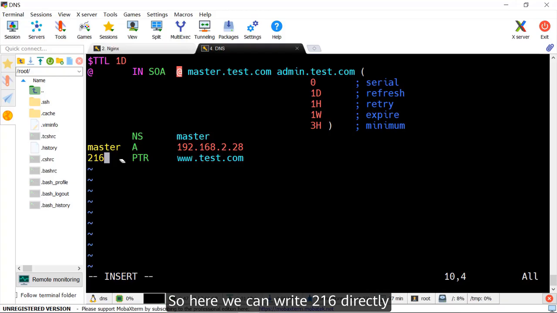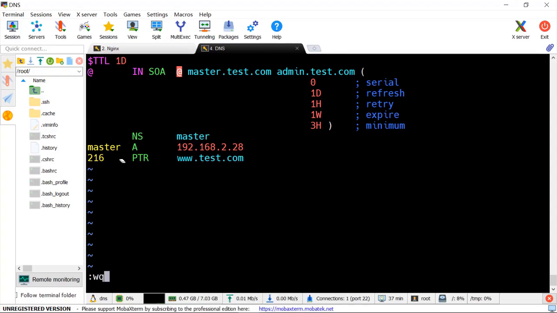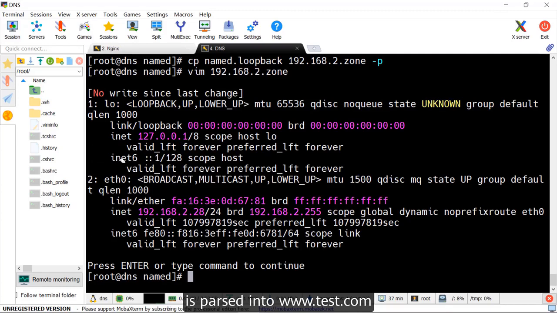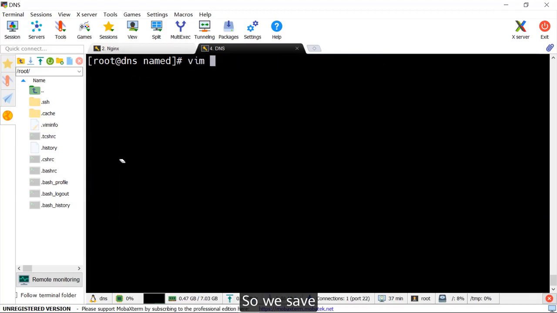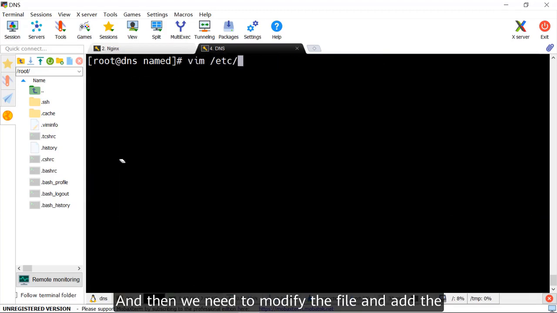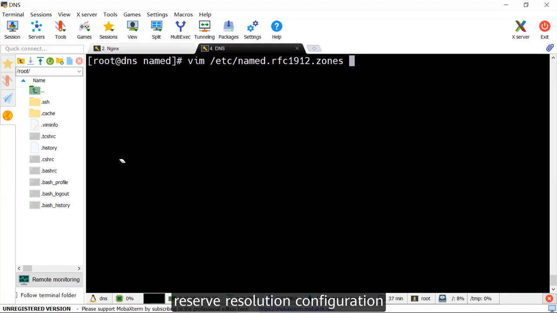So here we can write 216 directly, which means that 2.216 is parsed into 3w.test.com. So we save, and then we need to modify the file and add the reverse resolution configuration.